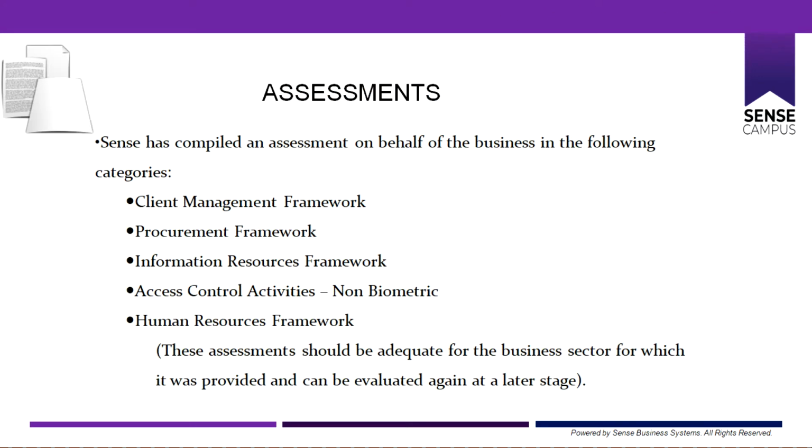Understanding the assessments. Sense has compiled an assessment on behalf of your business in the following categories: Client Management Framework, Procurement Framework, Information Resources Framework, Access Control Activities for Non-Biometric, and Human Resources Framework. These assessments should be adequate for the business sector for which it was provided and can be evaluated again at a later stage.